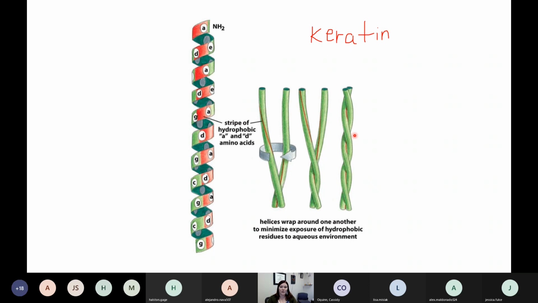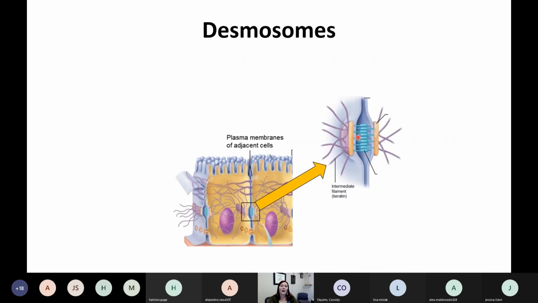So let's recap what we've said so far. We have said that keratin is a really strong protein. What makes it so strong is the fact that its tertiary structure has these amino acid chains tightly curled around one another. Keratin, a strong protein that makes my skin cells really strong. The other thing that keratin does is it helps us to build a kind of connection point between the layers of the skin called desmosomes. So when you think of desmosomes, I want you to think of keratin proteins.